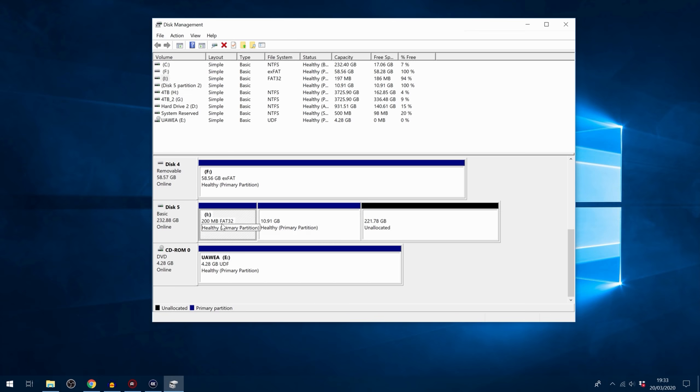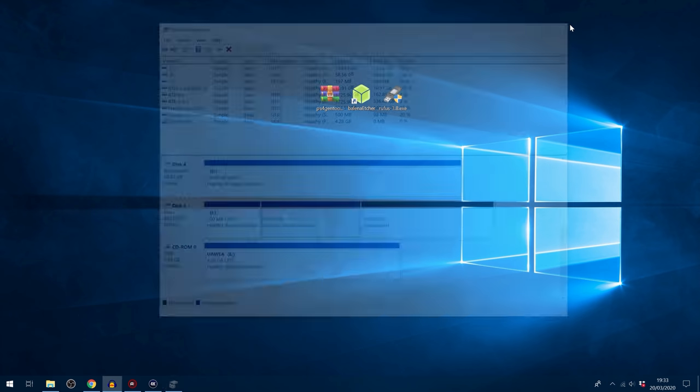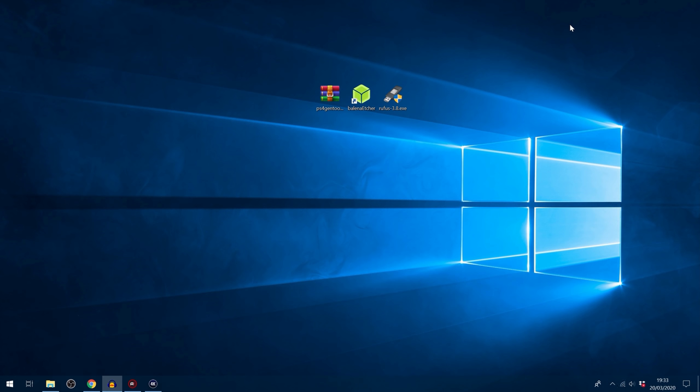And even if the 200 megabyte partition did not appear in your computer, if it didn't show up, then as long as the partition is in there, even if it hasn't assigned a drive letter to it, it doesn't matter. As long as the partition's in there and it's FAT32 and it's 200 megabytes and you've got the 10 gigabyte partition, then you are good to go. So all we have to do now is unplug our SSD or USB drive, external hard drive, whatever you're using, and plug it into your PS4.